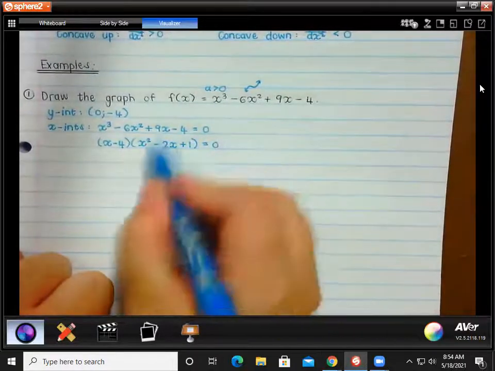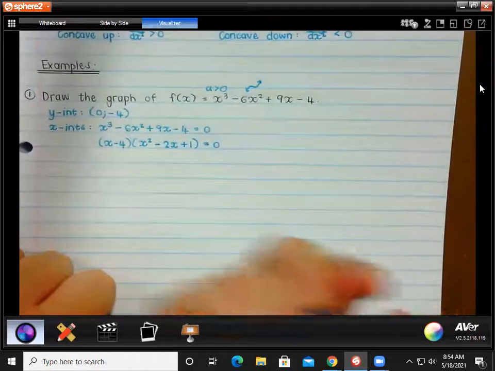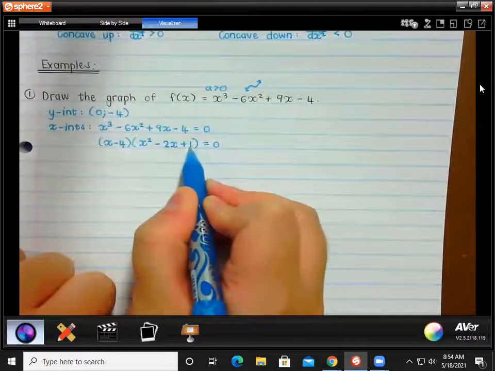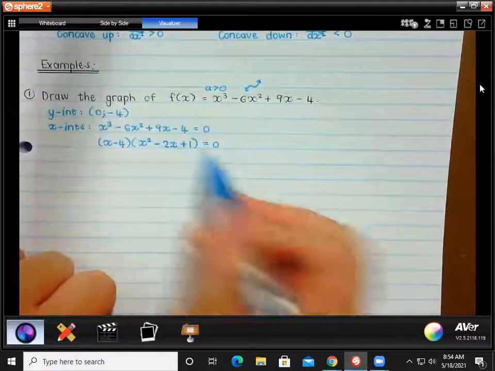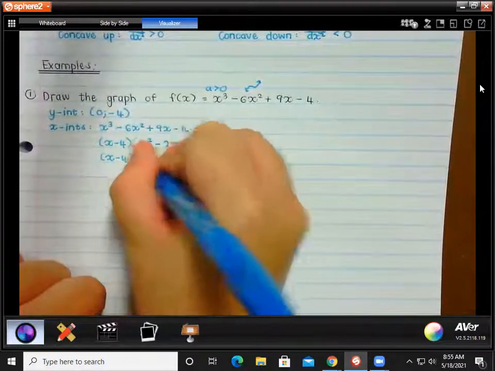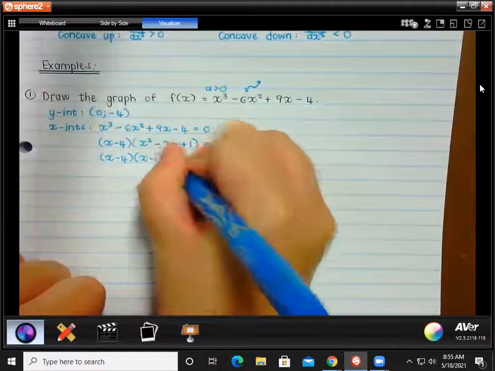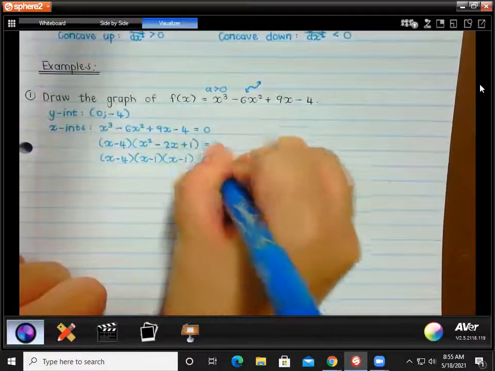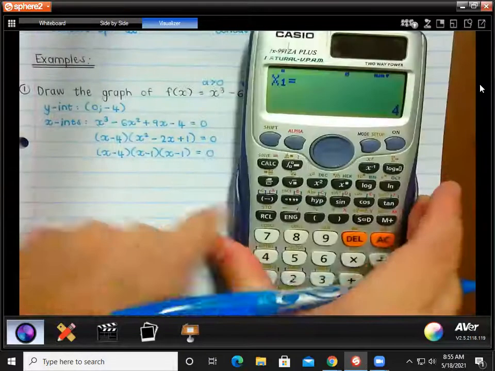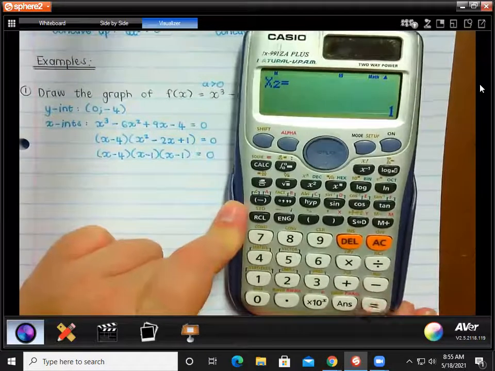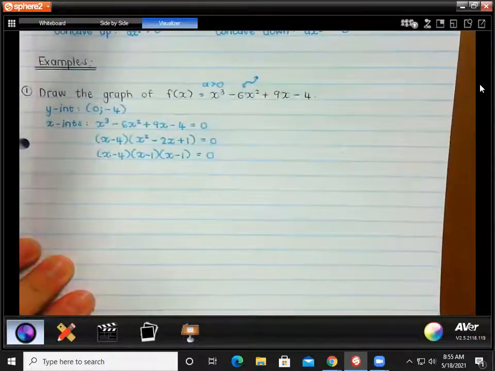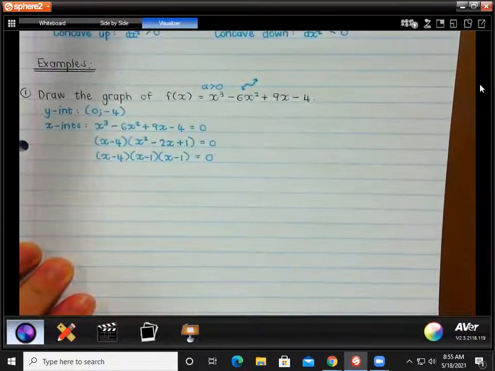Now, guys, from here, you can either just factorize this trinomial or you can use the calculator. If I factorize it, what am I going to get? x minus 1 and x minus 1, hey? So we're going to have x minus 4. You can write them as two separate brackets if you want, or as x minus 1 squared. It really doesn't matter. But if we had used the calculator, they would obviously just give us one other answer here, x equals 1. All right. And then we're going to have to figure out which one is double, I suppose.